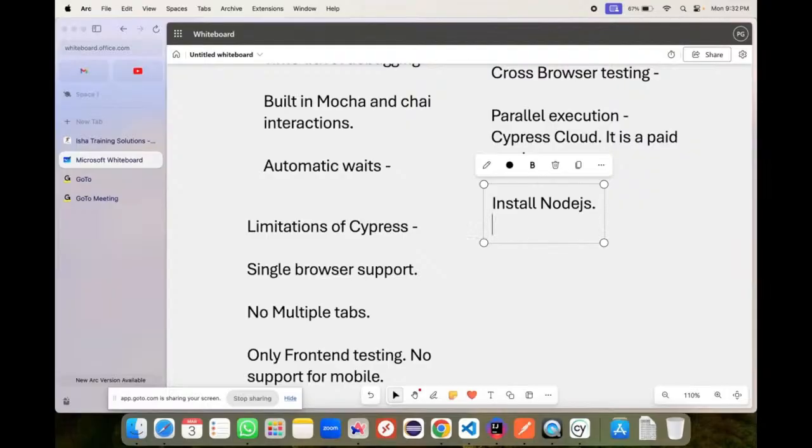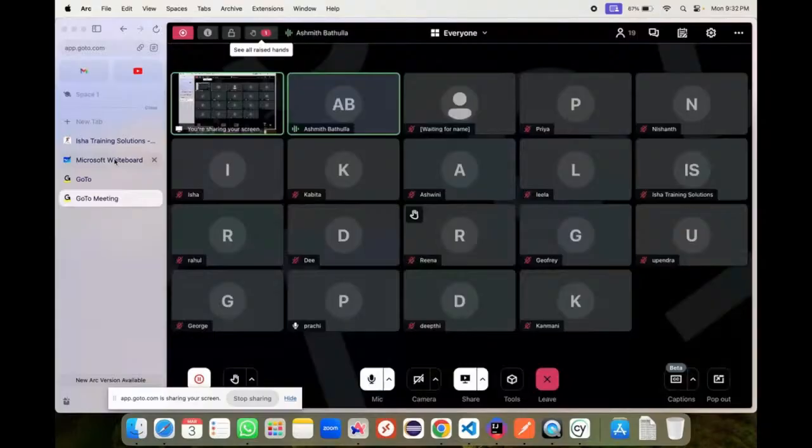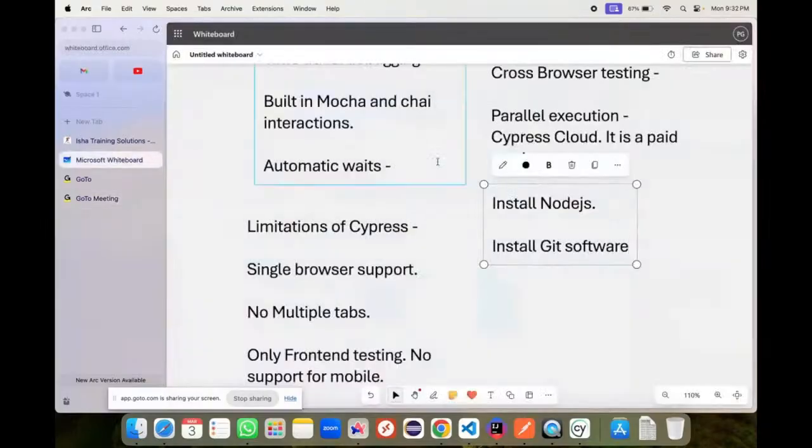And then you need to install something called Git. Next thing after installing Node.js is we need to install the Git software. For people who are completely new to Git, Git is basically a version control system. And of course, knowledge of Git is extremely important. I see a lot of people still coding but having very limited knowledge of Git. Ultimately, we need to have a roadmap, especially if somebody is planning to go from manual to automation testing, a long-term career in automation testing. So knowledge of Git is extremely important.